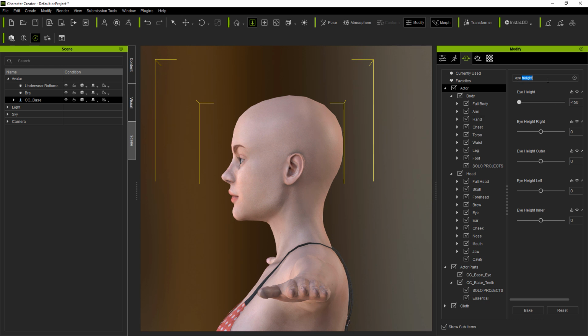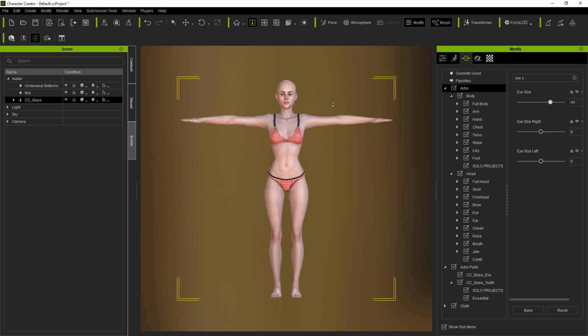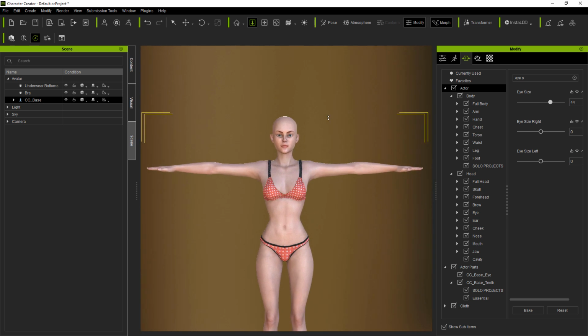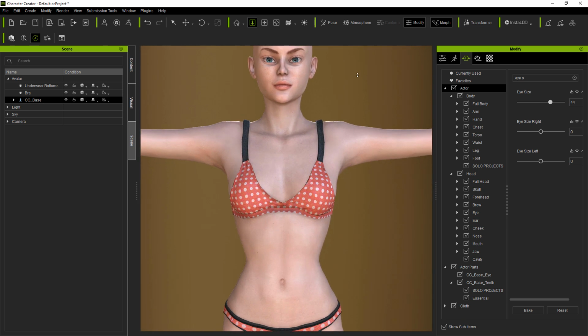And when I change things, you'll see me go back sometimes because when I change one area, it affects the relationship to the other areas. So I will go back and forth and change things multiple times until I'm getting closer to what I want.